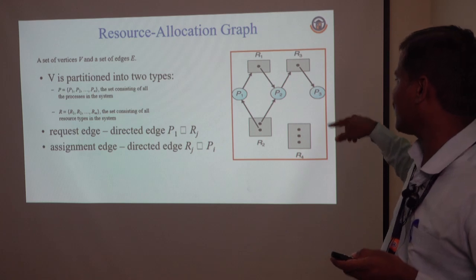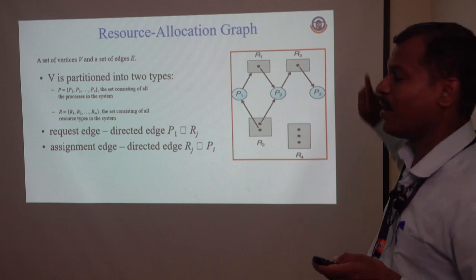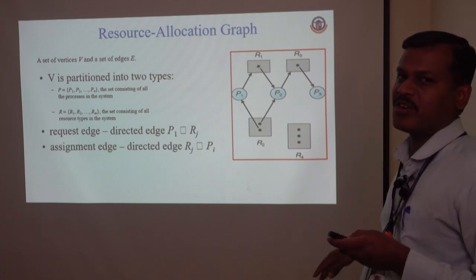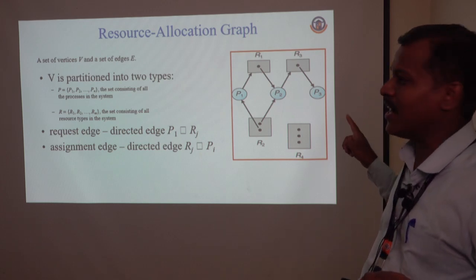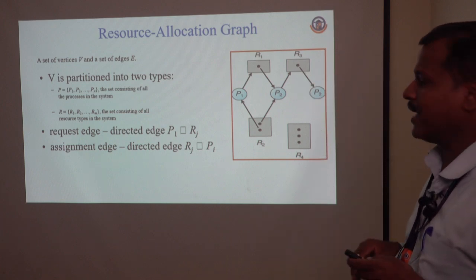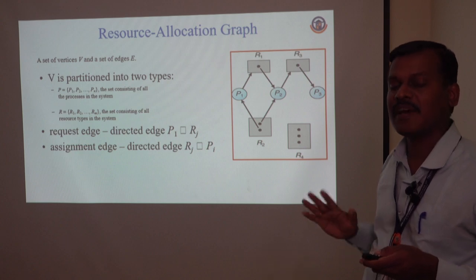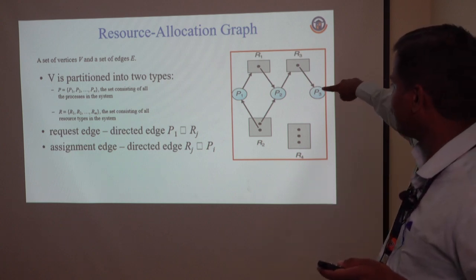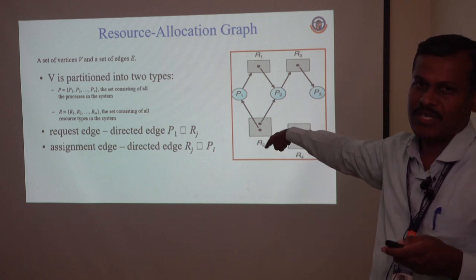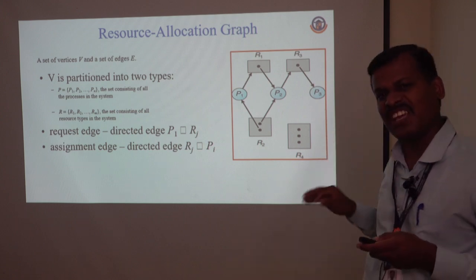Here you can see there is no circular wait condition. If the P3 process is completed, the R3 resource is automatically released. Once P2 gets the R3 resource and completes, it automatically releases the R1 resource, so the P1 process also completes. So again there is no deadlock. Suppose the P3 process requests the R2 resource: there may be deadlock because they form a circle. You can see in the diagram P1, R1, then P2, R3, then P3, then R2. If they form a circle, that is a circular wait condition, and the system compulsorily goes into deadlock.